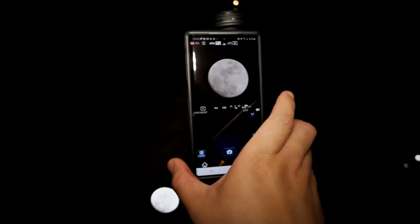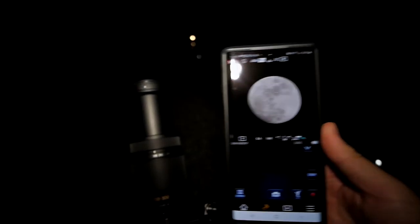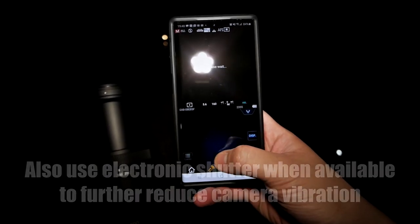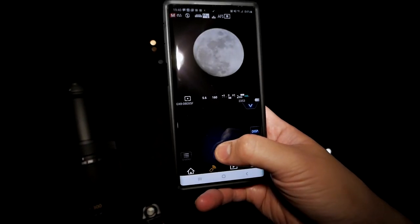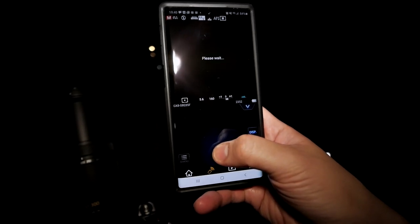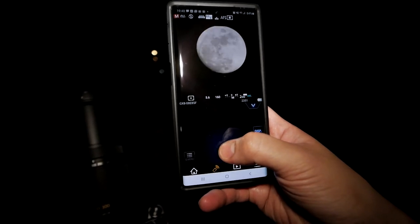I'm going to take the shot multiple times from the phone app to make sure none are blurred or have vibration. I'm taking a lot of shots so we have plenty of backups. That's all the process you need: a sturdy tripod, a camera with a very long lens like the 100-300mm, some patience, and a clear sky with no cloud or atmospheric interference. Be aware that the moon moves very fast, especially at longer focal lengths, so capture quickly and use a remote shutter or phone app to avoid blur.